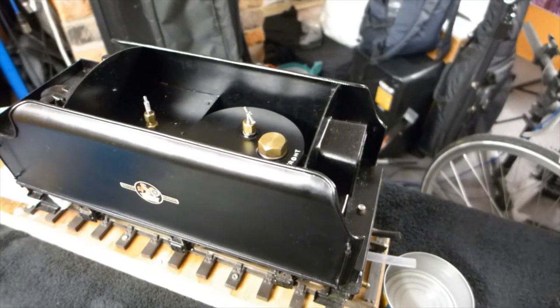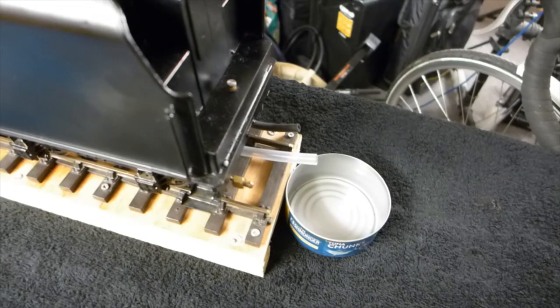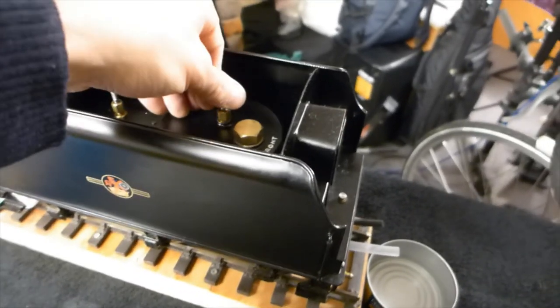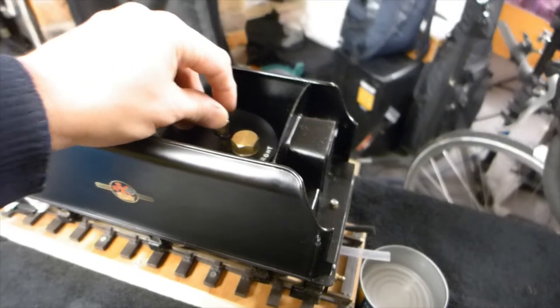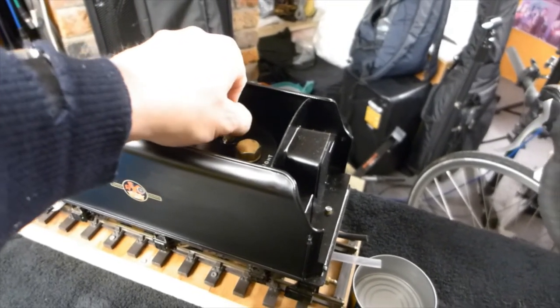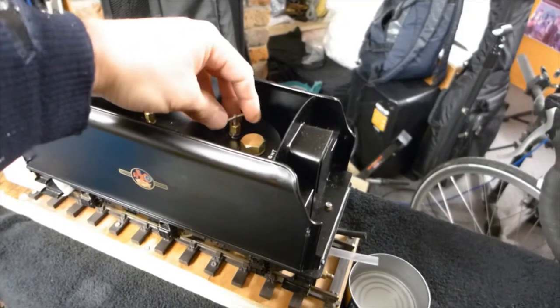So now we've got meths in the meth tank. As you can see, there's nothing coming out of the silicon delivery tube at the moment. That's because the needle valve is shut. So as the needle valve is opened a few turns, that allows the methylated spirit now to pour into the sump.